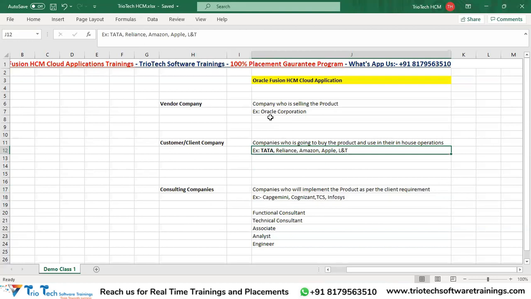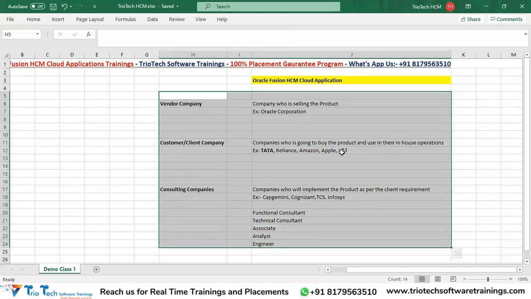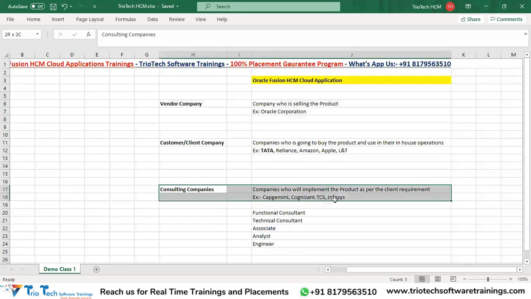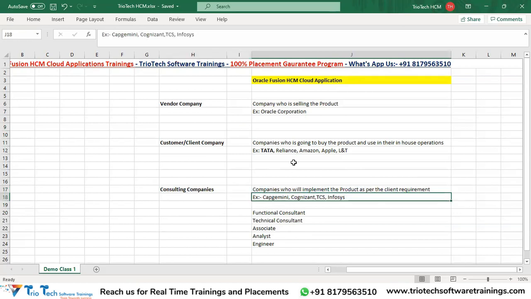So once a customer in the market buys the license from Oracle, they will give the project to these companies. So we, who are the employees in these companies, will be working on the project of the client, where we are going to configure the end-to-end implementation in the product. So these are the basic understandings that everyone should know when pursuing this particular course, team. Because once you complete the course, you should know where you are going to land up. So we are going to get placed in these companies as an HCM consultant. So whenever that company gets the project, they will map us to the project and we have to start working on the client's project. That is the types of companies involved in any product in the market, team.